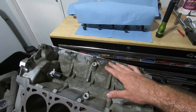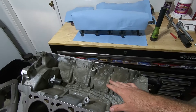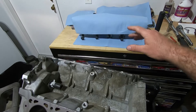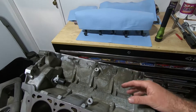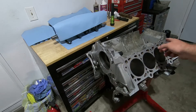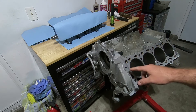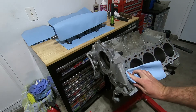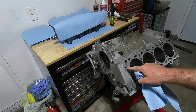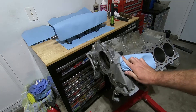If you're going to be doing the grinding, at least cover up your stuff. I'm going to take this outside, but it's still a good idea to treat your engine block and your internals like an open wound, so you want to keep this stuff covered as much as possible. I'm also going to knock out the plugs for the oil gallery and run a brush through there. To alleviate anything getting down in there, I'm going to clean this little oil passage right here and put some tape over the top of it. There's one here — a smaller hole — and there's one in the back. I'm going to clean them both so that my tape will stick.